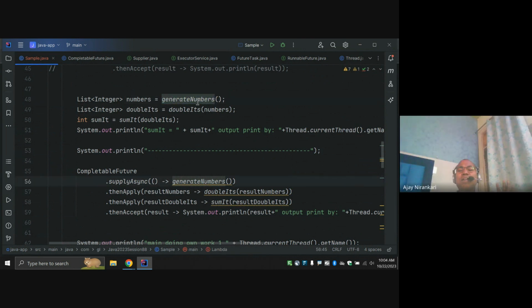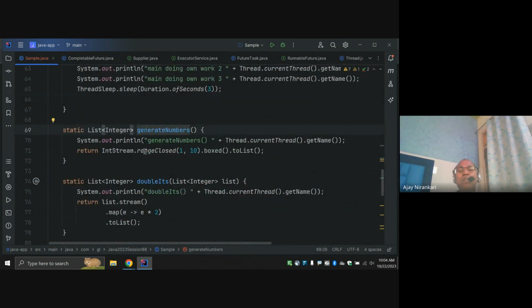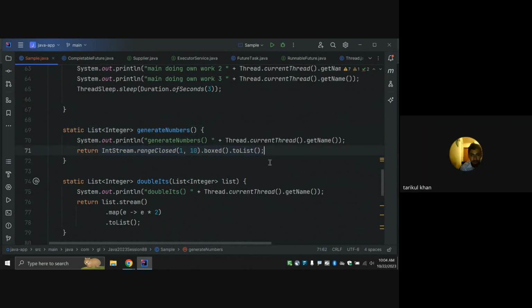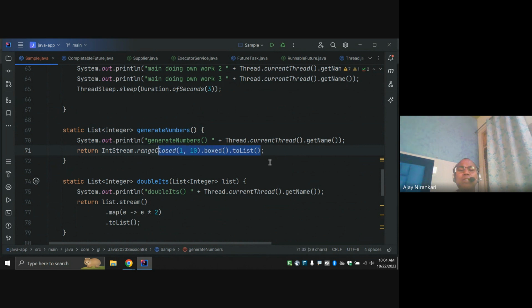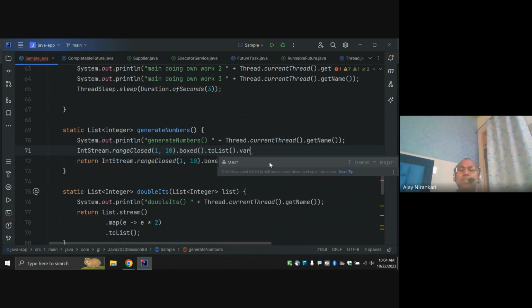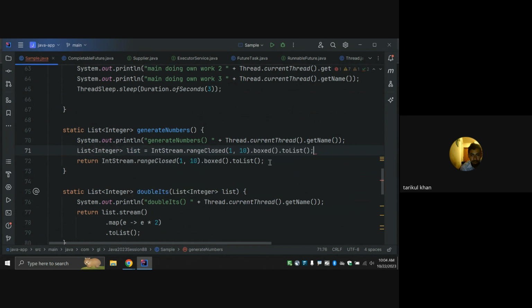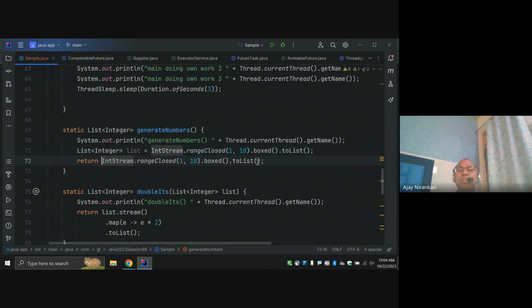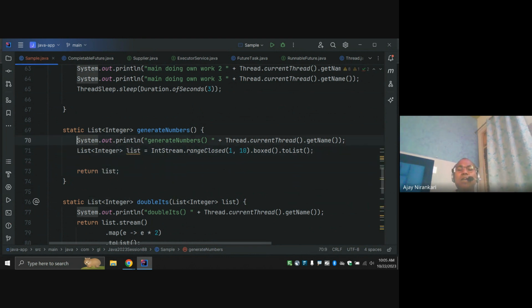So this is the code I just wrote. This is the method that generates 10 numbers. Let's just print the output. This is the 10 numbers I generated. Here, let's say, in a variable. So you just send the numbers to a list. Here we might call a database or call a microservice to get all the numbers. I can just use the generated numbers.